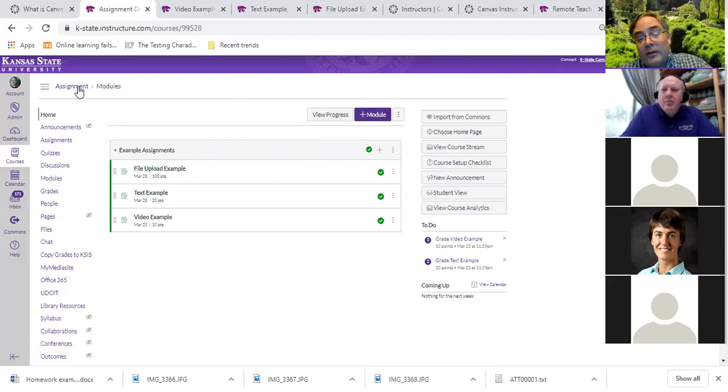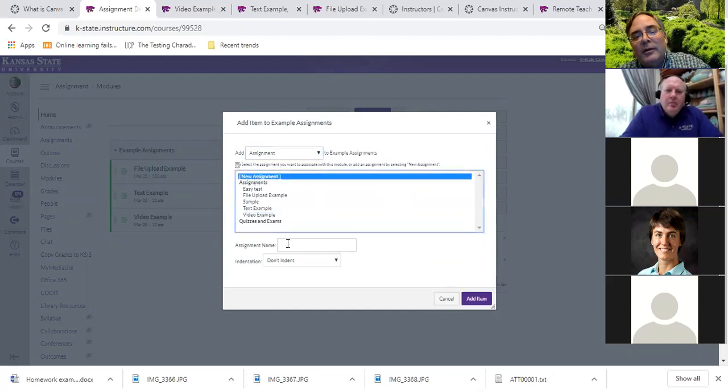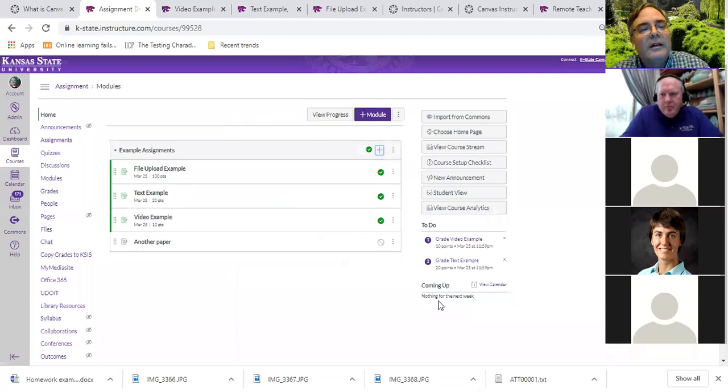You can build assignments on the fly. We often don't talk about the power of the module section, but if I wanted to create an assignment quickly on the fly, if you just click plus module, one of your first choices is assignments. I mean, also there's quiz, and you can just click the bracketed new assignment and immediately go into building a new assignment. By default, when you create it, it creates a blank assignment that you'll need to go in and add things to. But you can do that pretty quickly.